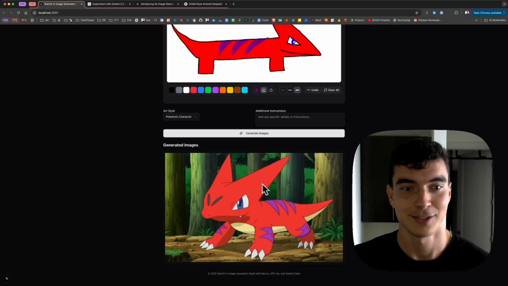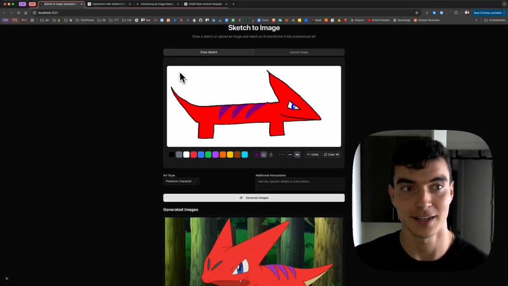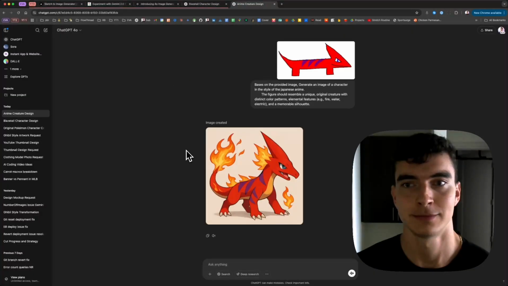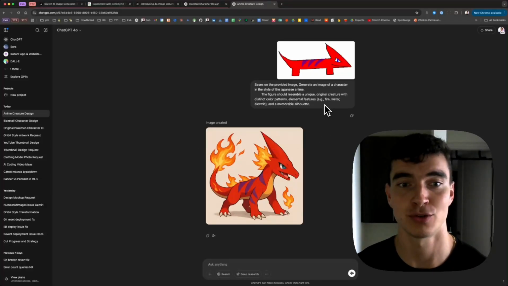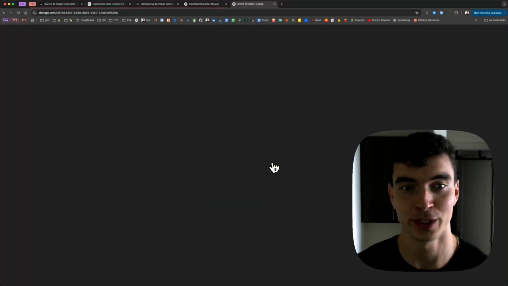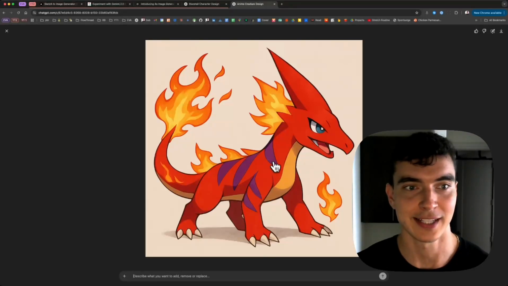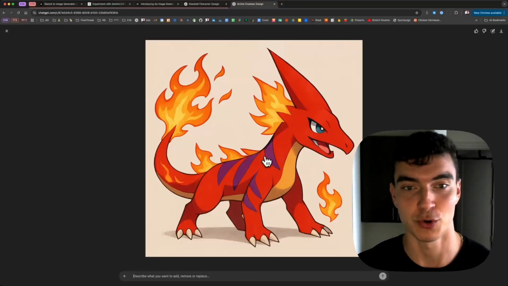Wow. So that's a high bar. Let's see if GPT can sneak in for the win. All right, so I had to try this like 6 times because using Pokemon in the description tripped up GPT's copyrights or something. But this result is also really good. Really accentuates the fire elements, which I didn't even specify for this specific character. Also has the purple on the legs, which is cool.